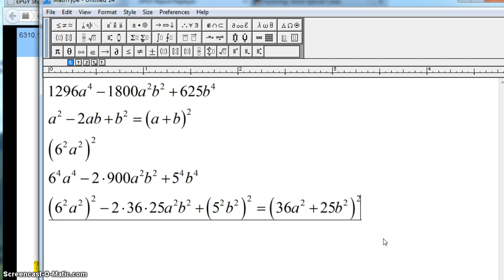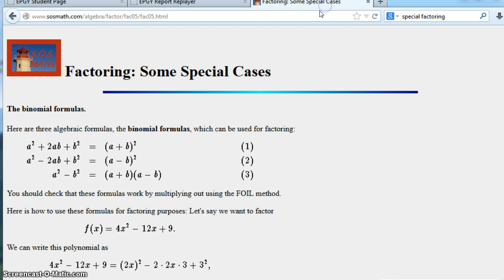And again, we can check. Actually, I was going to say we could check if we could factor this anymore. Let's look at our special factorization rules. Where was that? Okay. And there's actually a special factorization for a squared minus b squared, but not a squared plus b squared. You could just expand it, right? So if we got an a squared minus b squared, we could break it up into this, but we can't do it. So that should be our final answer.